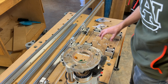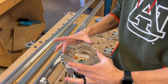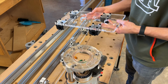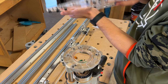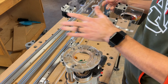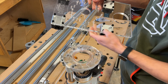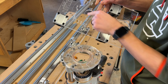So the next step in the process, once I have some initial assembly complete, is I'm going to take off this plastic piece on my router, and then we're going to mount the router directly to this plate here. The nice thing about this Crafted Elements router sled is they have holes drilled for all types of routers. So I have a Milwaukee router, but if you have a DeWalt router or a Bosch router, basically any kind of plunge router, you'll be able to find the pattern that fits your router here.